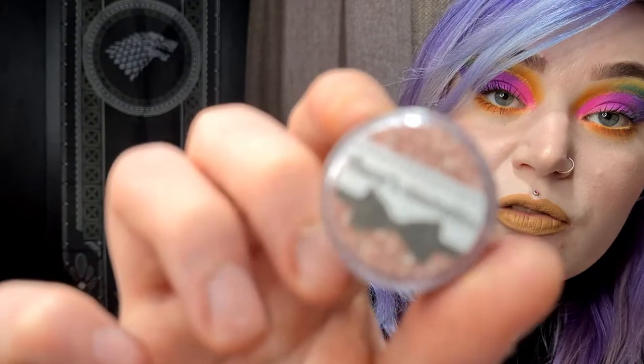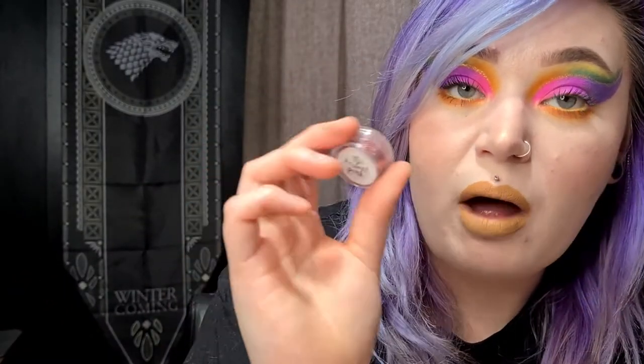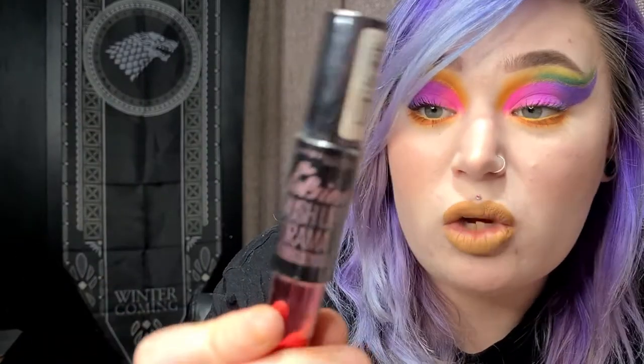Then I've got these two Quartz Cosmetics things. Some girl I used to follow on Instagram when I first started out. It's just pink glitter, but it really isn't the best glitter whatsoever. It's actually quite chunky and painful, so yeah, getting rid of them. Then I've got this mascara that I haven't even opened, but I don't know how long I've had it. I think I got it free, but I have got no idea where I got this from, but it's still in its protective seal, but there you go.